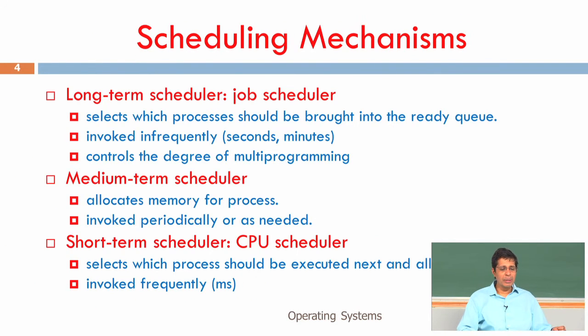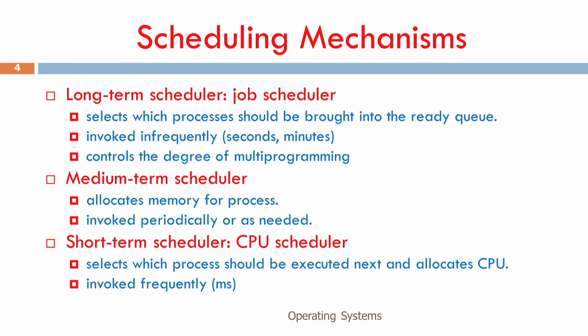So, what are the scheduling mechanisms? There are 3 types of scheduling. One is the long term scheduler, which is basically done for batch jobs. I submit some jobs tonight and tomorrow morning I go and collect the results. It is not interactive programming. You still do that in high performance computing systems or supercomputing, where you have a large job to be executed, a large finite element simulation, you give it at night and collect it tomorrow morning.